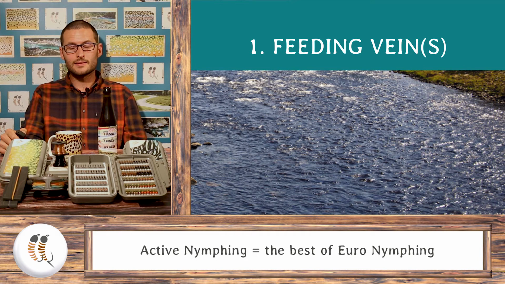Here it's looking really good. You can see a feeding vein clearly here. You see there is a minimum depth, there are places for the fish to hide. Here you can read that there is a way that the fish can have shelter. So that's the very first point of my method and the very first point in nymphing. You must find the right place to practice a given method.